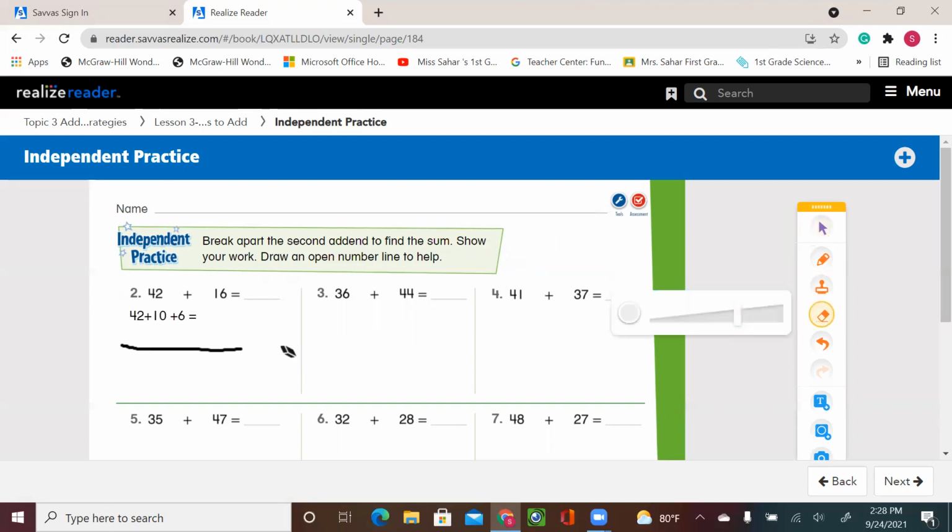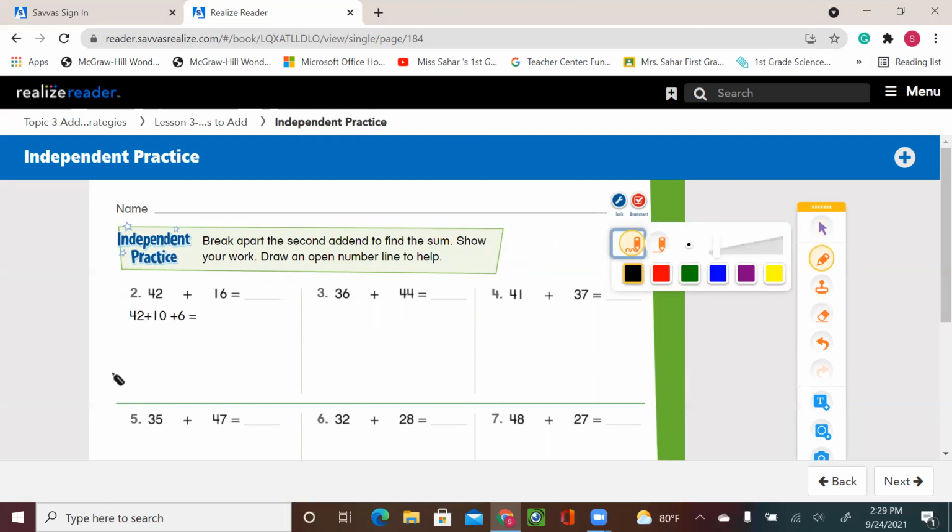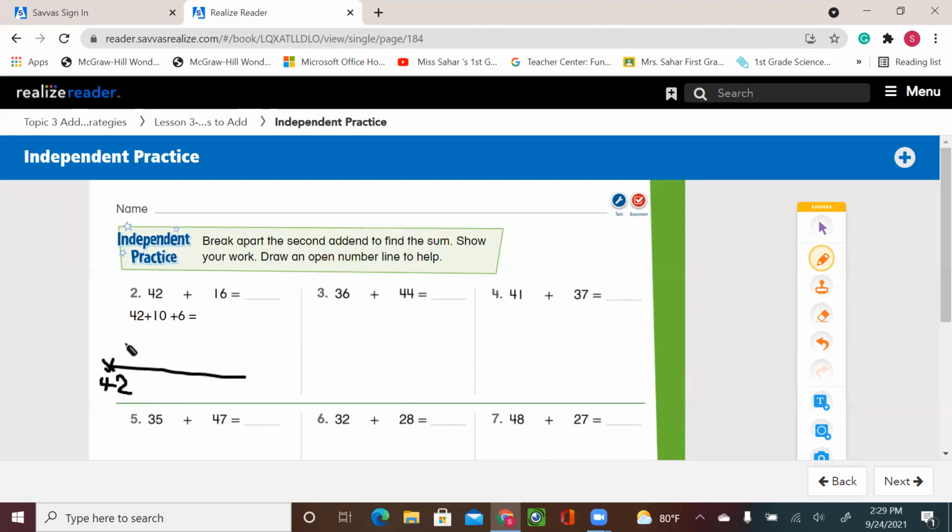Now I know that I need to draw my number line and do that. So now if I have 42, I put my 42 here. Now I know that I have 10, one jump. So that's a 10. That means 52, because I know I'm adding 10s to the 10s. So I add the 10 to the 40 here. So it's going to be 52. Then I'm going to add small steps, the 6 ones I need. So I'm going to go 1, 2, 3, 4, 5, 6. If I add 7, 8, 9, 10, that will be 62.